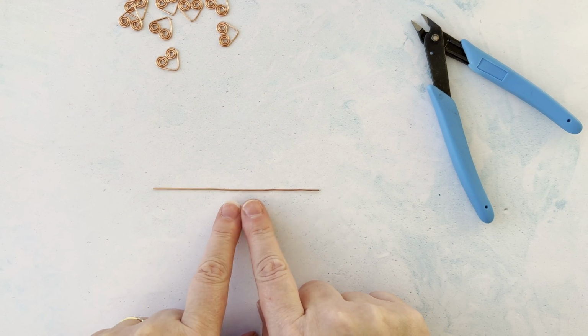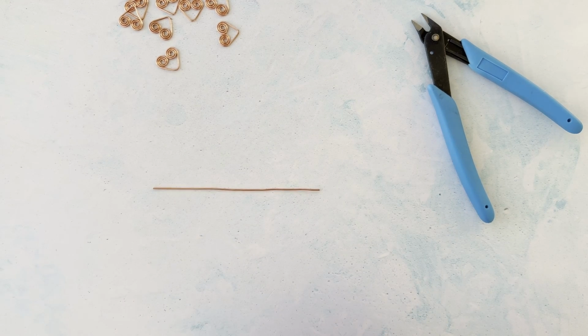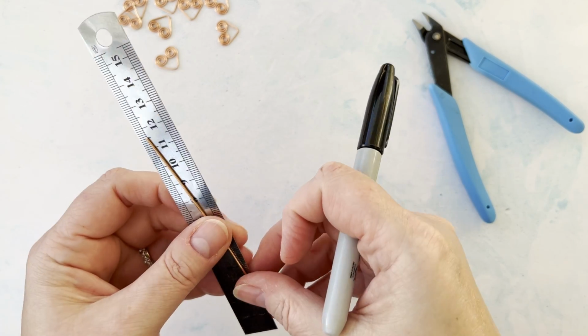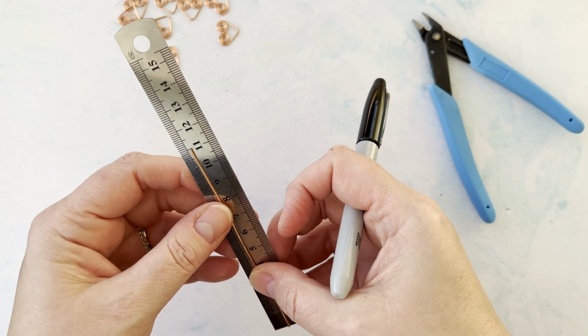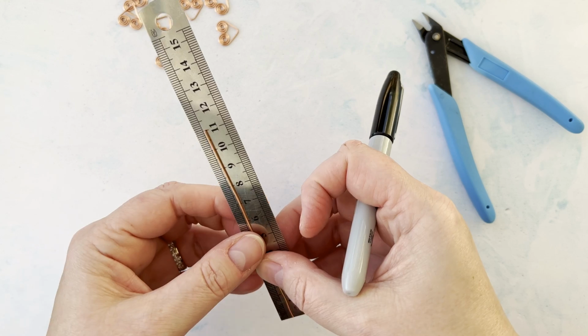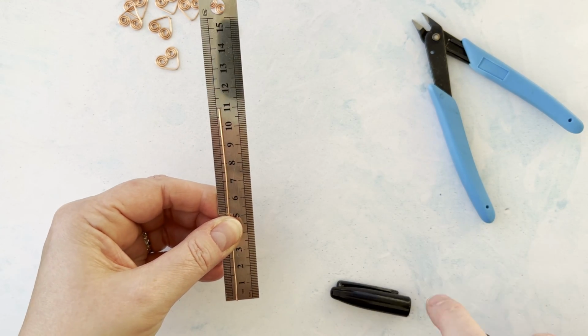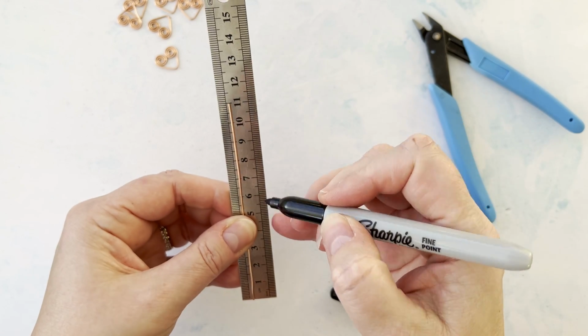We want to find the center point of this. The easiest way that I find to do it is to just mark it halfway. You can get rid of marks a little bit later on when you're cleaning the item, so don't worry about marking it at this point.